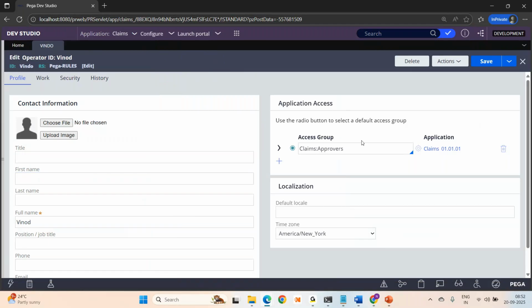Now, the next thing is access groups. What is an access group? Let me explain. Let's say, for example, we all are using Amazon. Now, there are users of Amazon. There will be developers, right? Similarly, there will be Amazon admins. Similarly, there will be Amazon. One second.